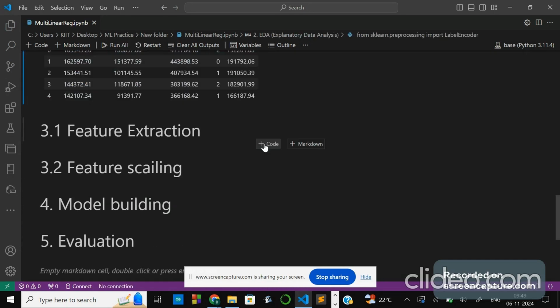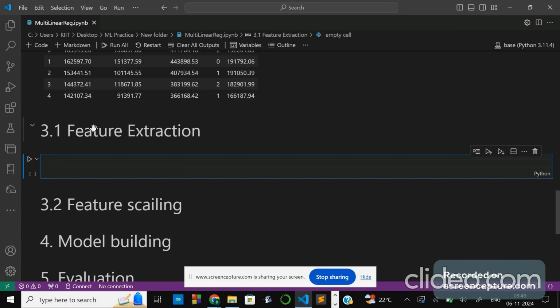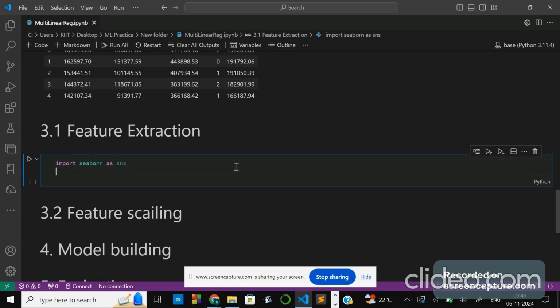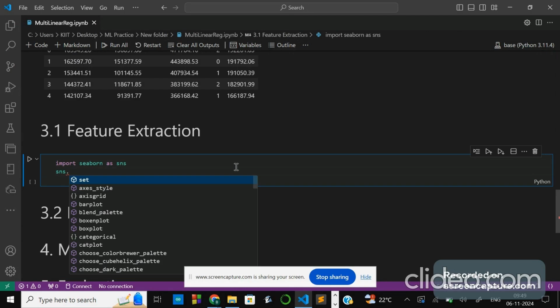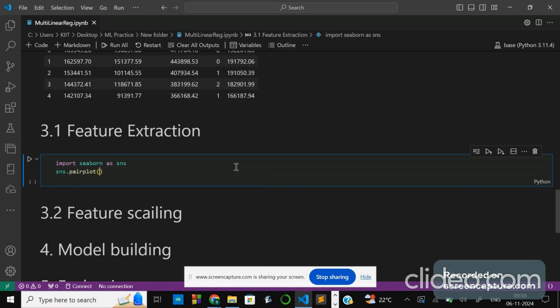Conversion done. Now before feature extraction, meaning x and y, I will check whether the data is correlated with the dependent variable or not. For that, I will import seaborn as sns and use sns.pairplot for the data.